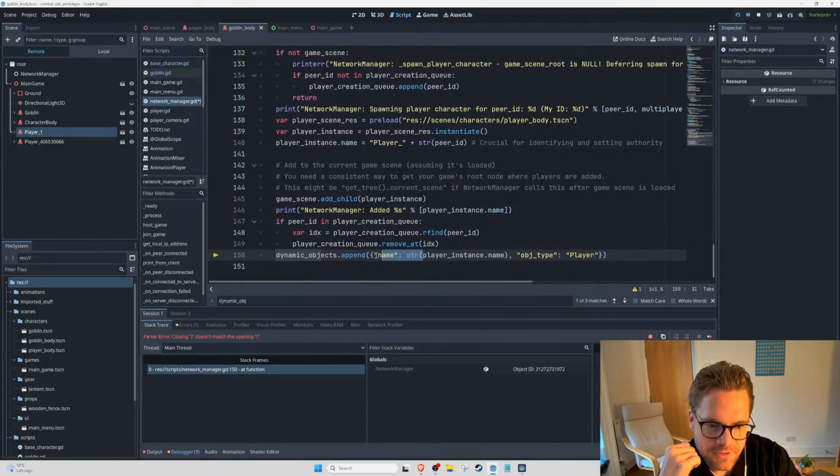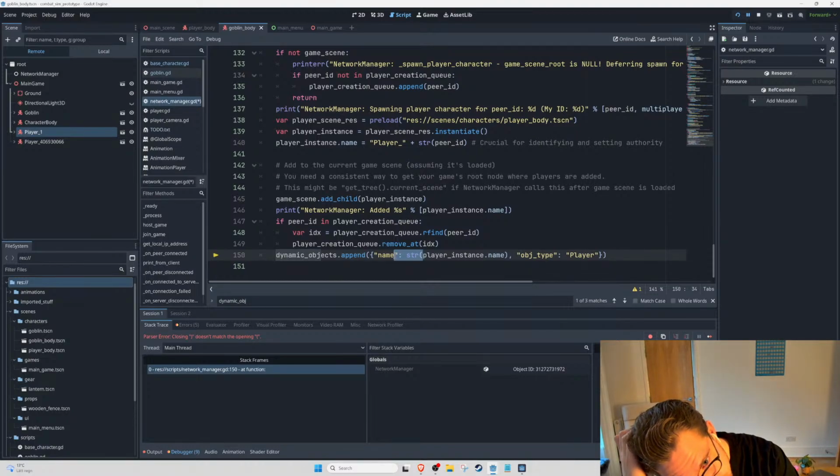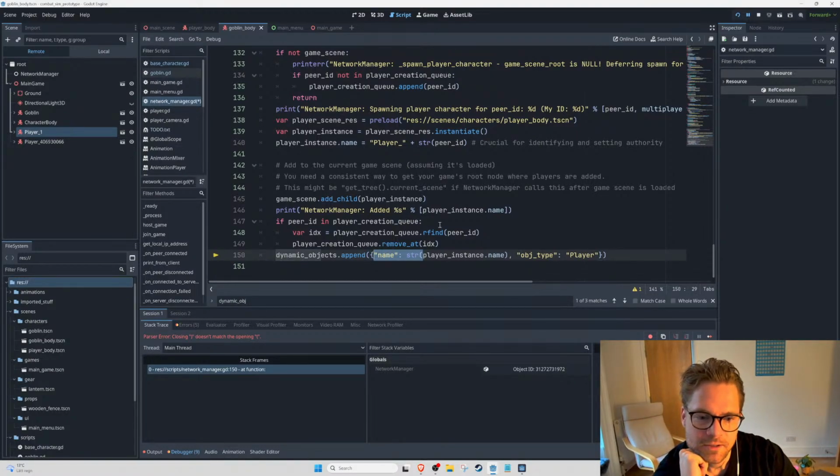Okay, maybe I just put the instance actually. But I need the name, but the name I can get. Instance. Player instance.